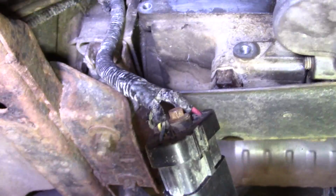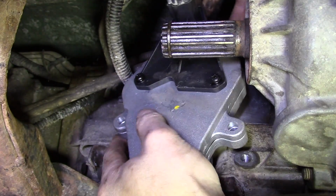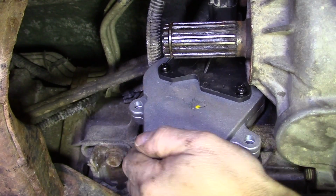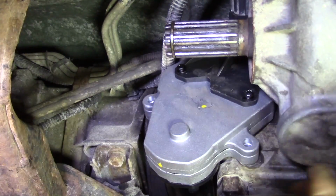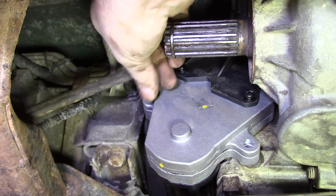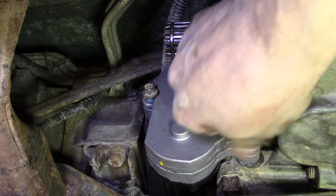Let me smooth the camera a little bit. Alright. There we go, just like that. Alright, and you should feel it seat in because there's a little notch in there that needs to seat. And again, this one needs to be in 4 high. Okay, I'm just going to finger tighten all these 10mm bolts. I may have said 13 a minute ago, but I meant 10.